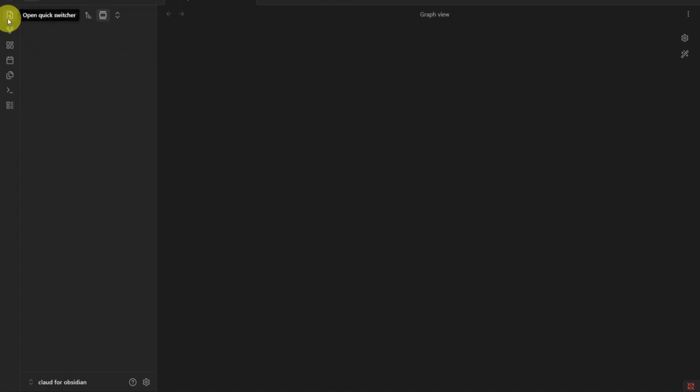Organizing your Kindle highlights in Obsidian can make important ideas easier to review, reference, and apply in future projects. This is especially useful for students, researchers, writers, content creators, and lifelong learners who regularly collect information from books. Taking a few minutes to organize your highlights today can help you get more long-term value from everything you read. And that's how to import your Kindle highlights to Obsidian.